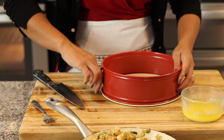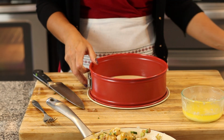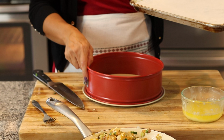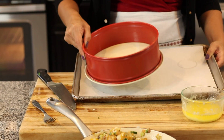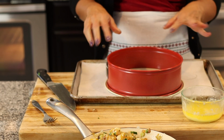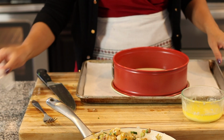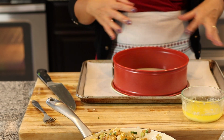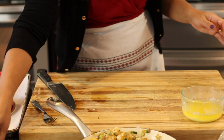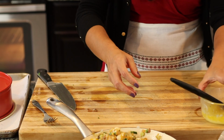If you don't have one, you could still make this. You don't need one. You can definitely use a baking tray and just form the spirals. This kind of helps them hold their shape. That's why I like it. I like to put the springform pan onto a baking pan because it catches any grease or oil or juices that are going to come out while it's baking. So that way you don't make a mess in the oven.